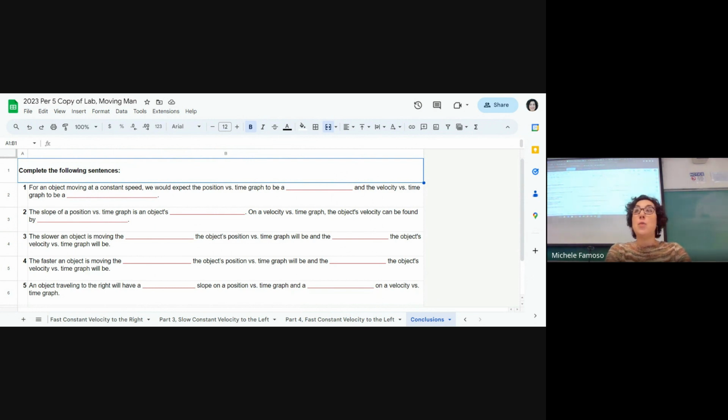Okay? Now, I want you to work in groups on this. I would suggest, one person in the group collects the data for part 2. Another person collects the data for part 3. Another person collects the data for part 4. Just get the data and then share your data with everyone else, so that way you don't all have to go through and do the PhET simulation 4 times. We already did it once. You only have to do it one more time yourself. And then you can work on making your graphs all together and answering the questions all together. Does that make sense? That's probably the best use of your time.